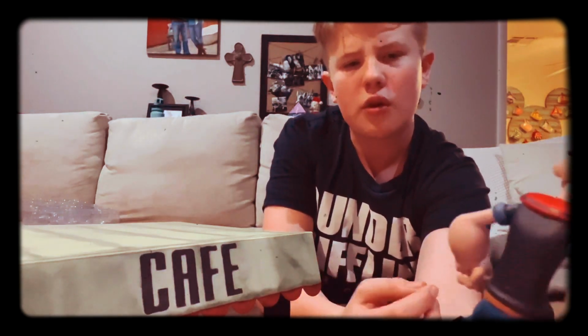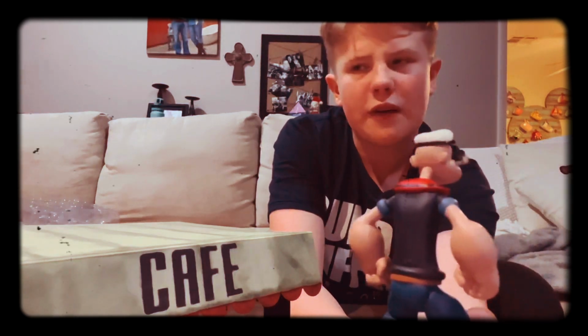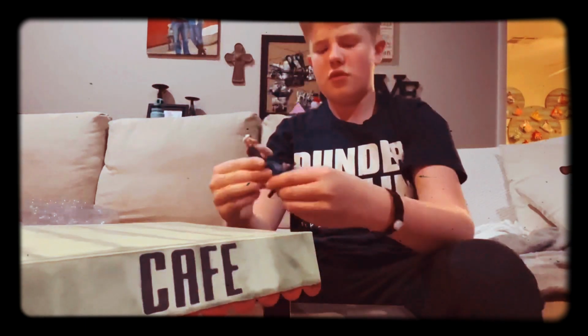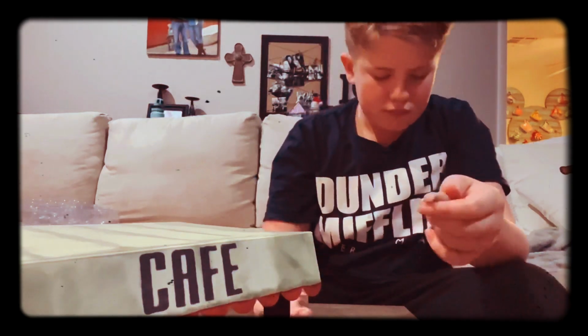I don't even know what you would call them, points coming out on the back of the elbows, though. That's something that kind of throws me off. My mental image of Popeye has him doing this, and he's got the thing coming out of his elbow. It's weird. His weird elbows. But that's kind of a personal thing.